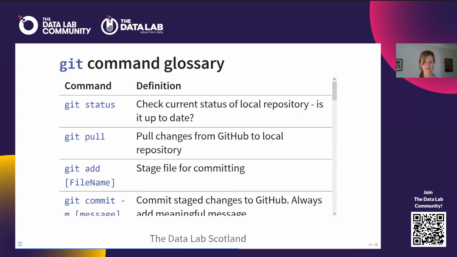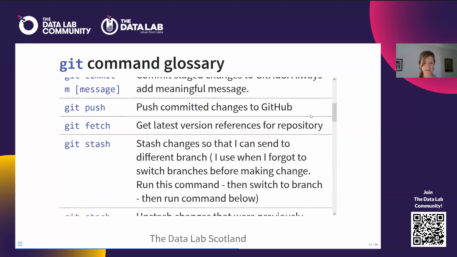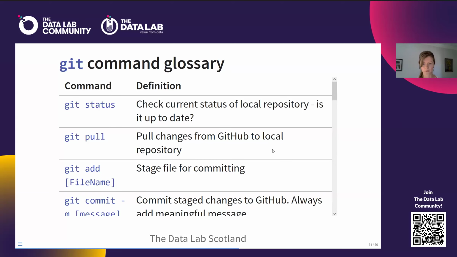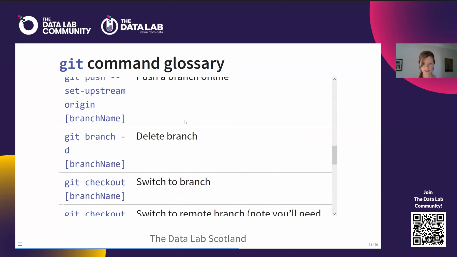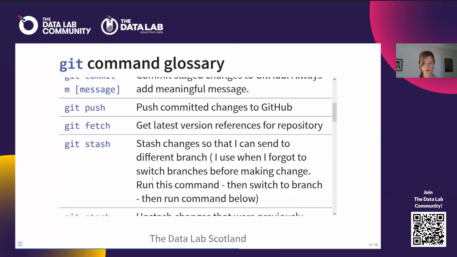Okay, and then here we've got a few more git commands that are useful. So I'm not going to go over this in detail, but this is a great resource for you to go back and have a look at after. There's a few which I will draw your attention to. So git stash and git stash pop. So these are really useful when working on different branches.